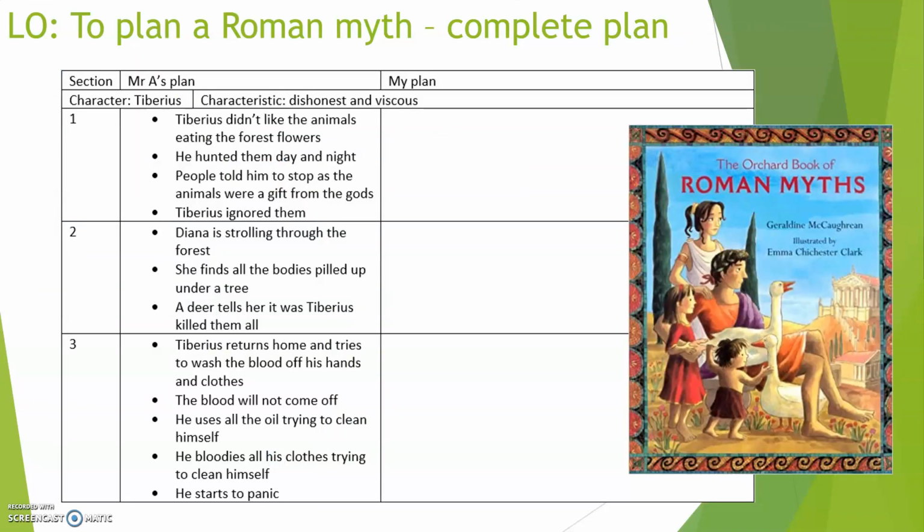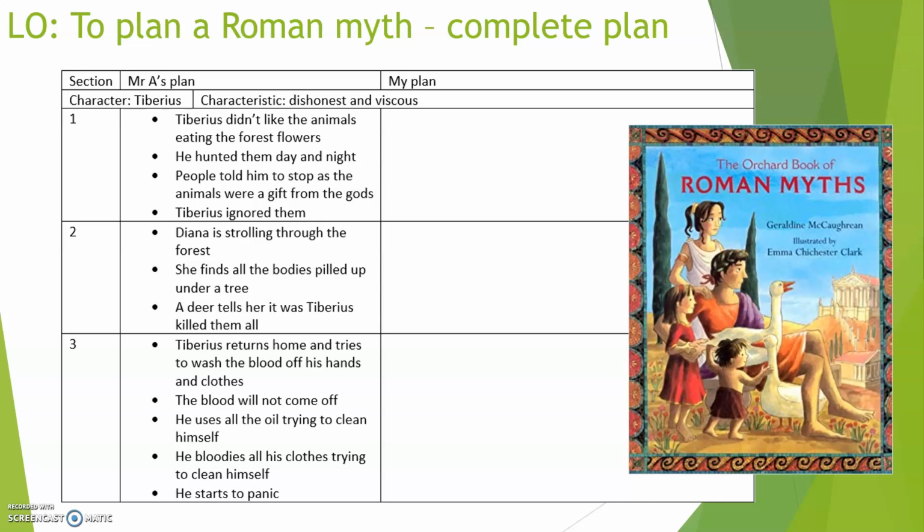So today I have created a planning format for you. You'll see that it's broken down into different sections. On one side, you've got my plan as a hint. That's what we're going to go through today. And the other side is your plan, where you're going to write your notes down. Remember, this is still only planning, so you're only writing down bullet points, what happened. You're not actually writing full sentences yet. I want you to pause after each section so you can fill in your bit of the plan.